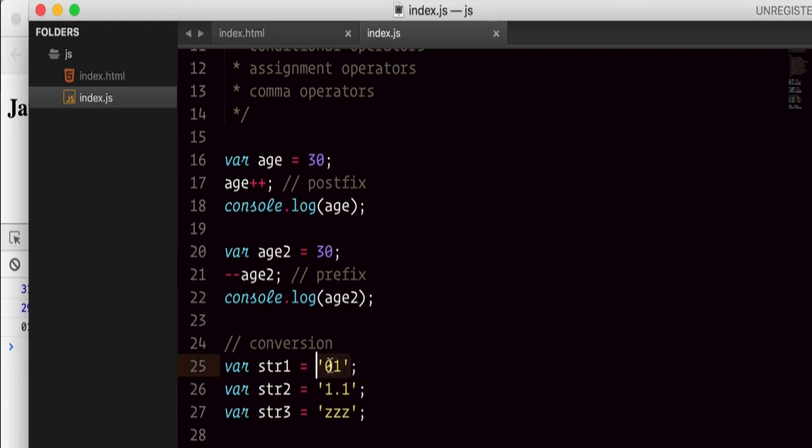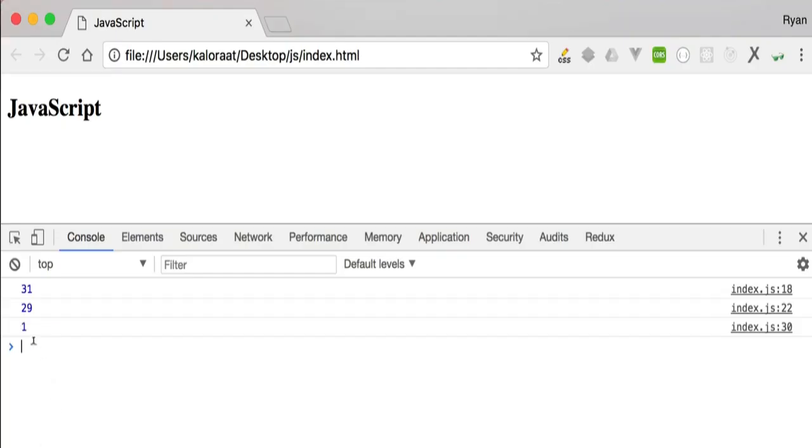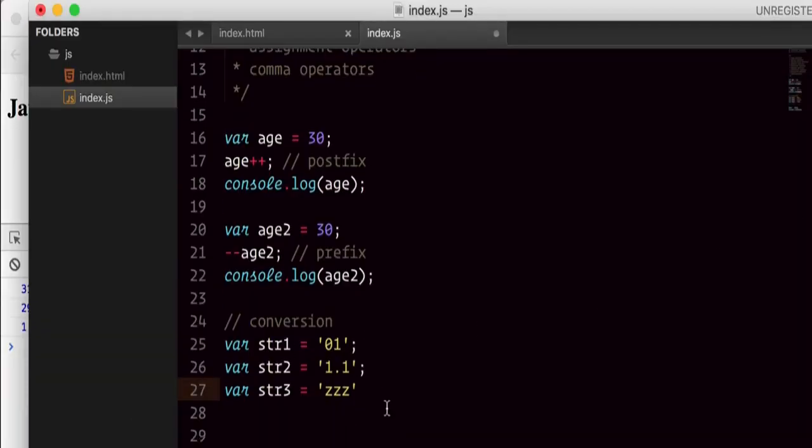Even though it is wrapped in a string, it tries to convert because we use the unary operator, a mathematical operator. As you can see, it becomes 1. It doesn't stay a string anymore.